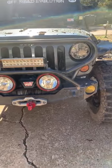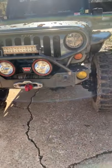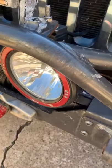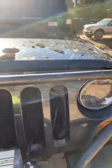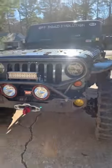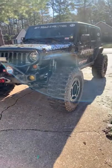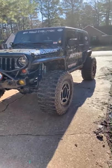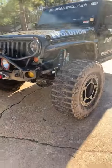Or what if it would have been in a regular car? At that height, it probably would have smashed the windshield. But that's all the damage we took right there, and on the hood. So I'm glad it didn't hit the windshield. We got lucky, but the entire 18-wheeler tire just exploded off the rim. So we got lucky on that one.